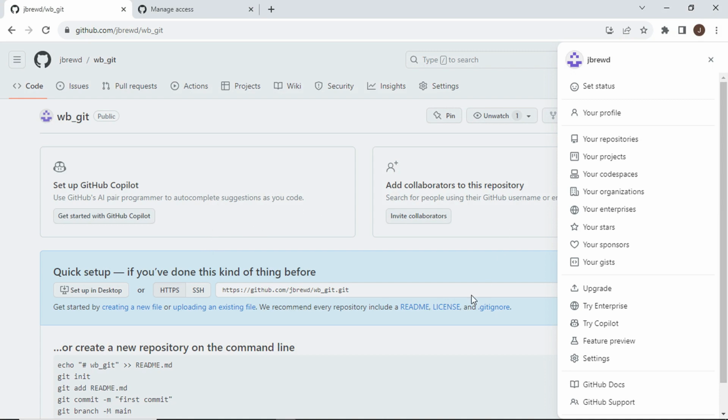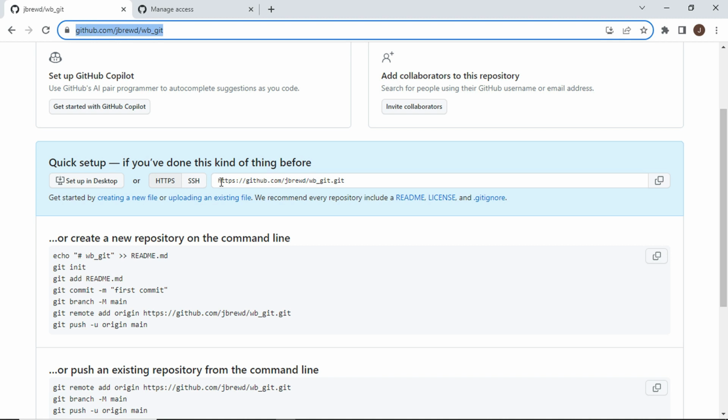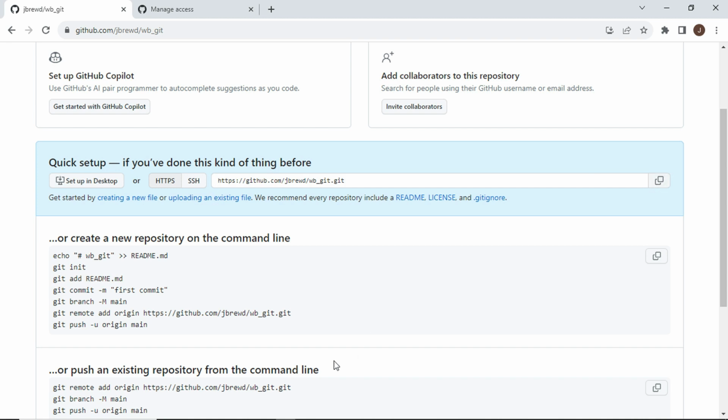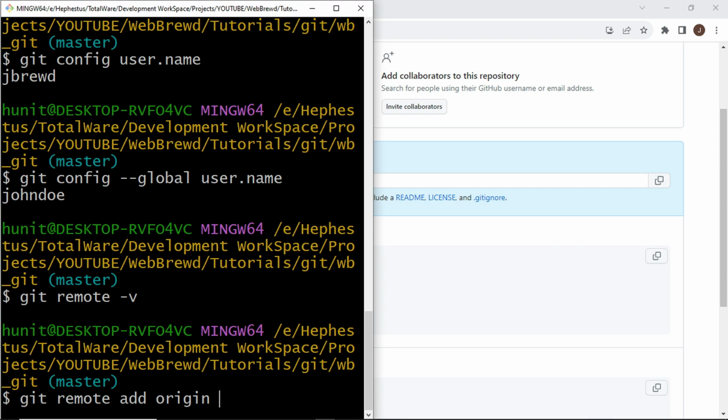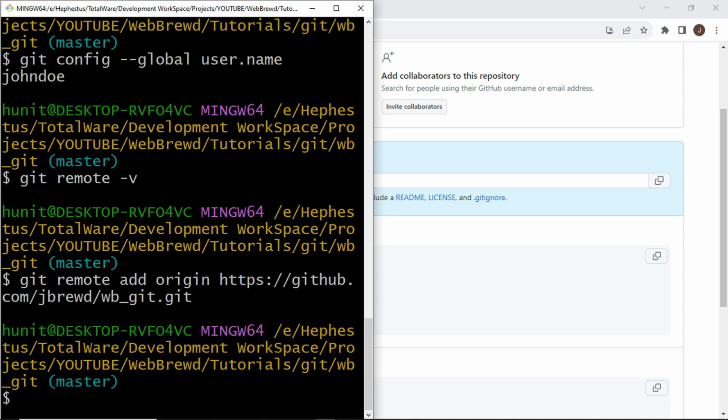Okay, when we initialized our repository, it gave us a URL. So this is actually the URL of your repository. That is the remote repository. So we're going to copy this URL. We're just going to click on this one to copy it, and then we're going to go back into our system and paste this URL here. Now this URL is going to set the git remote URL, so that when we push, Git knows where to send our files. So we're going to enter this. Okay, and then our remote is set.